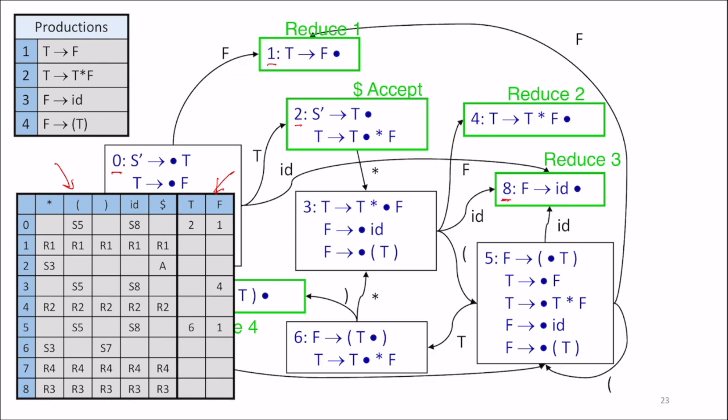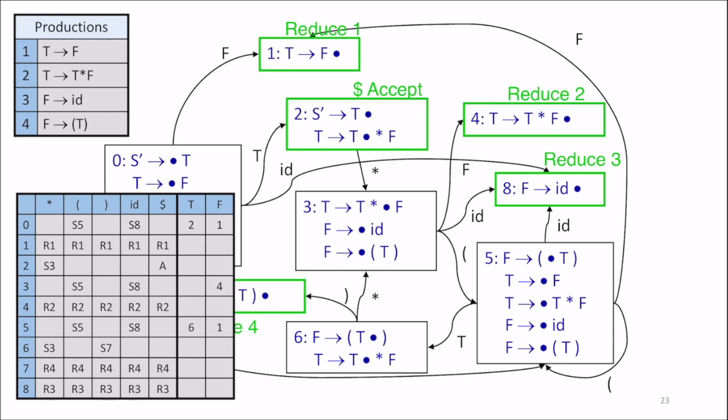And this finite state automata tells me exactly when to shift and which state to shift to. It also tells me when I've reached a state that I should reduce on, right? So when I reach state 1, I should reduce using rule 1. So it's everything I need in order to build a shift-reduce parser that is table-driven.